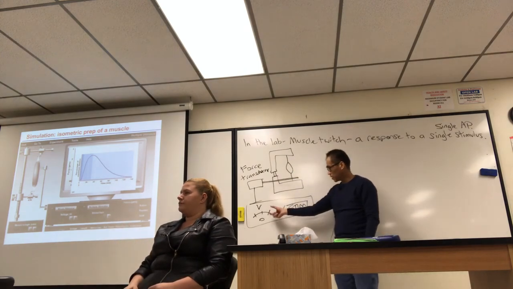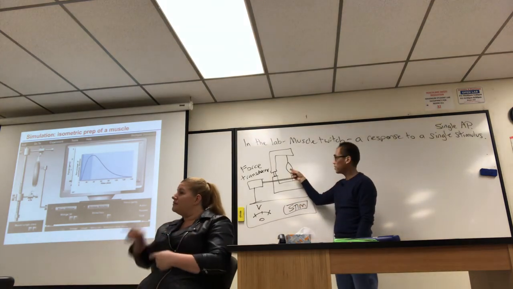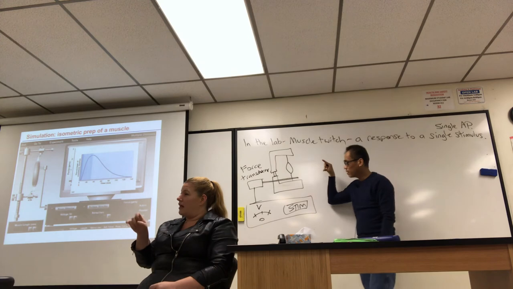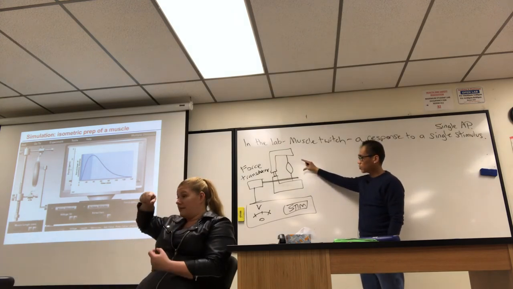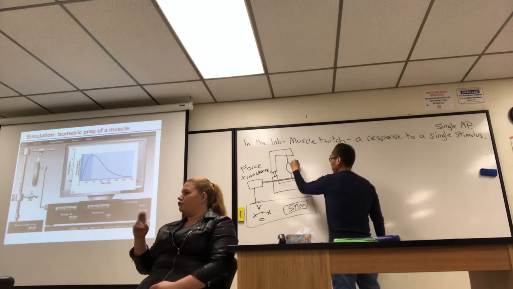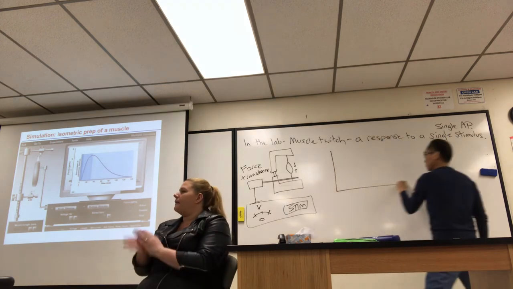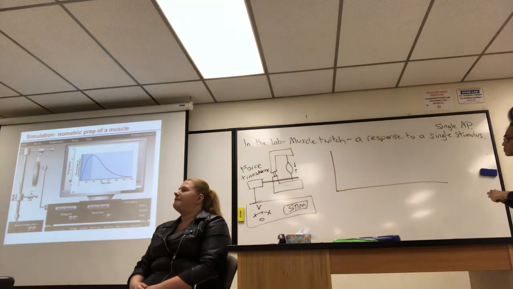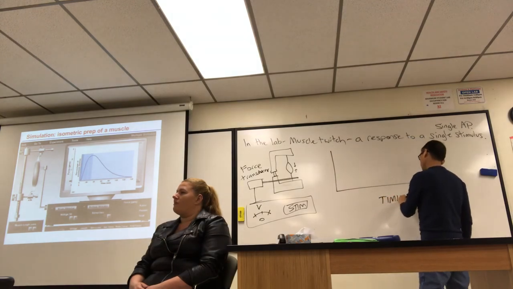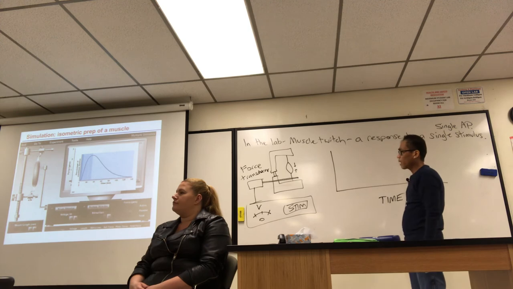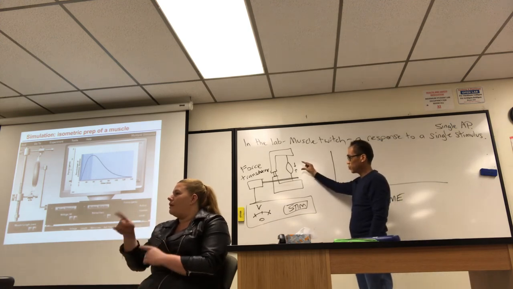So you control the voltage and you just zap it, okay? Literally you've got electrodes in there and you just zap the muscle. Every time you zap it, it's going to twitch. Every time you hit the stimulate button, even in the simulation, the muscle twitches. When the muscle twitches, it's shortening. What you're going to do is measure the tension it generates every time it twitches.